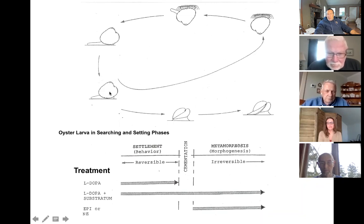And then once it determines that it wants to metamorphose, it undergoes metamorphosis. And what happens there is that epinephrine dumps into their little bodies and causes irreversible changes that allow it to undergo metamorphosis. And then at that time, it cements, and that's it. So now the thought is, well, if you give this culture pure epinephrine, can you get them to metamorphose spontaneously? And the answer is kind of, maybe, but it's a little more traumatic.